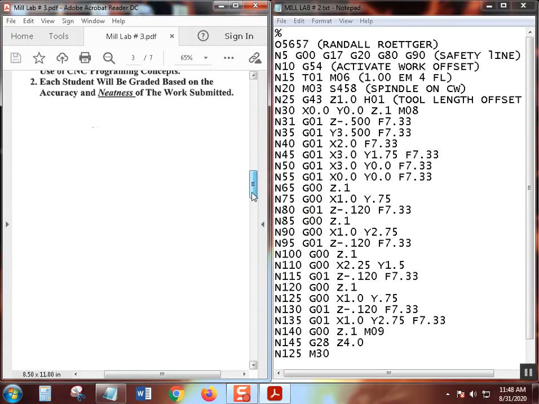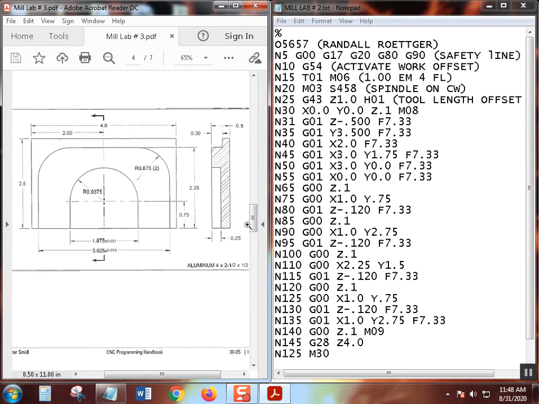Now let's go back to Mr. Park here. Or Mrs. Park. I don't care. What's the next thing I want to do? Well, I'm setting an X0, Y0. And remember, we're not making a real part. We're just learning how to do the formatting. This would actually make the part smaller per side by the diameter. So it would be 3 inches by 1 inch, 500 thousandths when we're done with it, which would be way too small. Cutter comp will take care of that. We'll talk about it later.